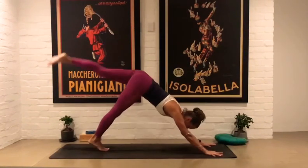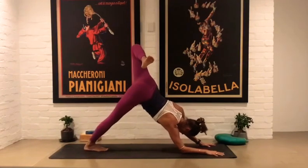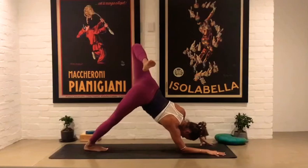Inhale, three-legged dog. Open the hip. Left knee reaches up to the sky. You can bring your right elbow down. And you can bring your left hand onto fingertips. These are options. Just work with what feels good to your body. 2 more rounds of breath.